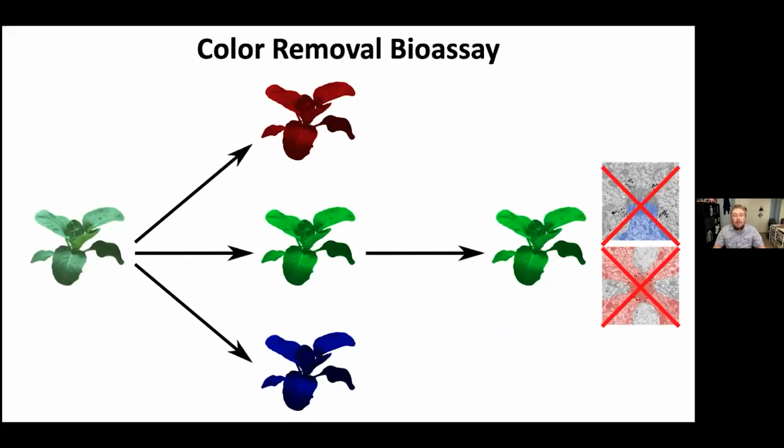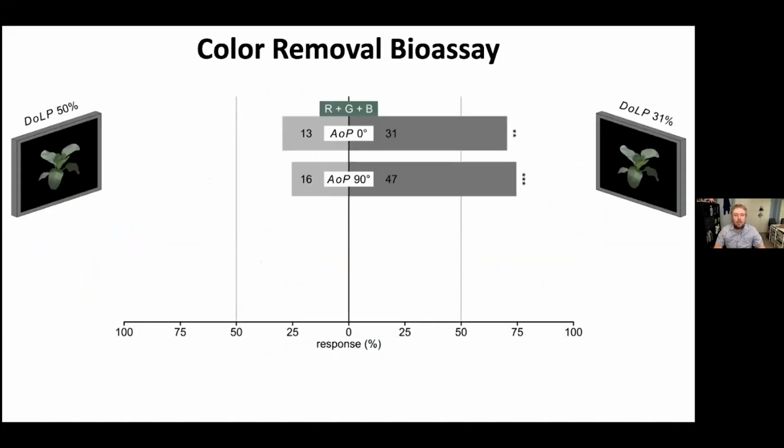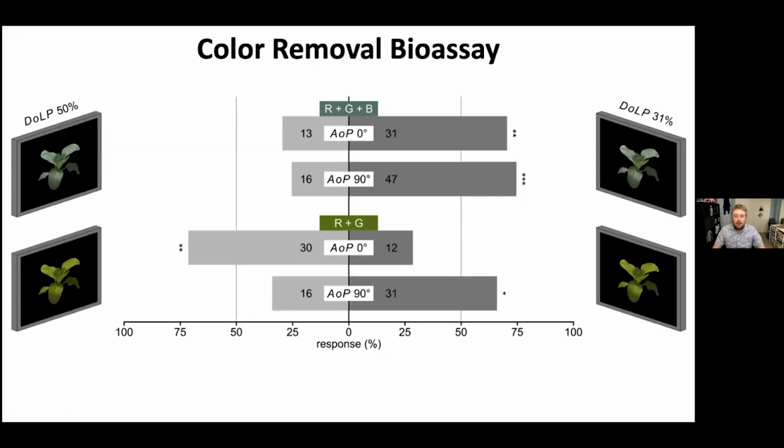It was our hope that by minimizing the response of the red and/or blue photoreceptors, we might impair the polarization discrimination, thereby implying that these photoreceptors are involved. We started with a baseline test with two identical images with all three color channels differing only in their DOP. Similar to previous experiments, we see a strong preference for the less polarized image at both an AOP of 0 and 90 degrees. When we remove the blue channel, suppressing the response of the blue photoreceptors, there's no shift at 90 degrees, but we do see a reversal in preference at 0 degrees.